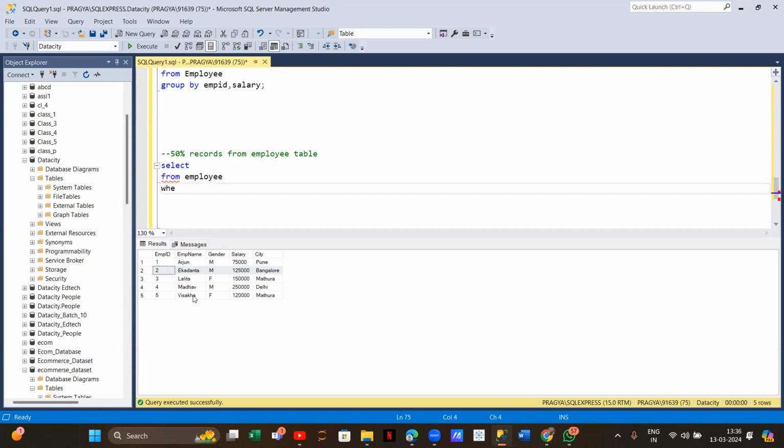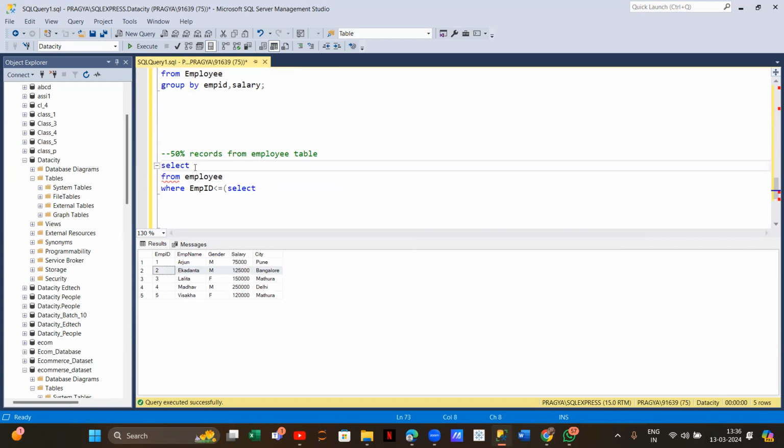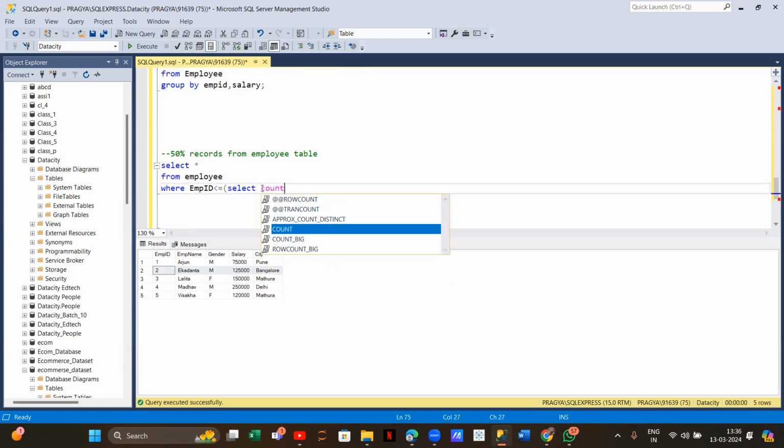And then in the where condition, we will write where my employee ID should be smaller than or equal to. Then I'll use select. I want to select everything, so I'm using star here. Then select the count of my rows divided by 2 from my employee table.